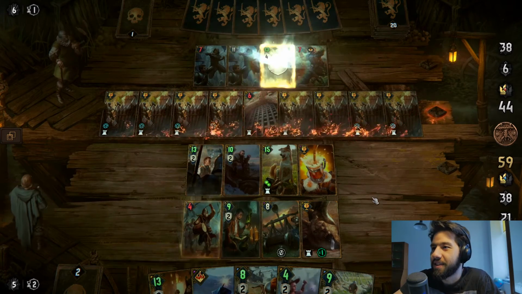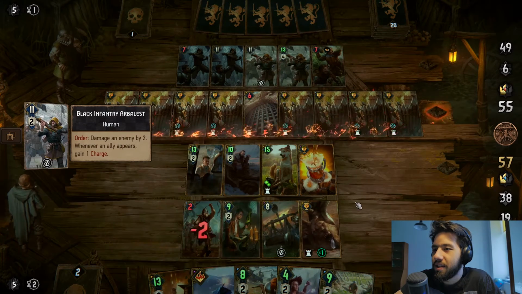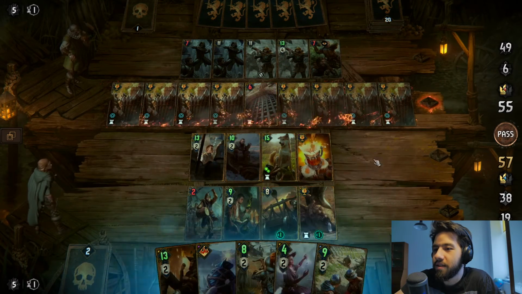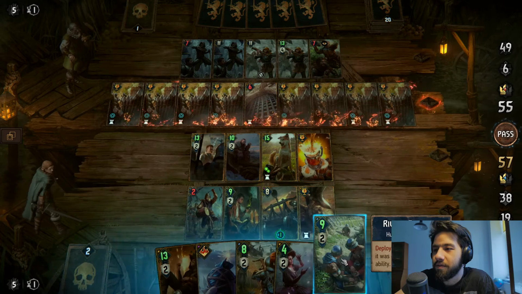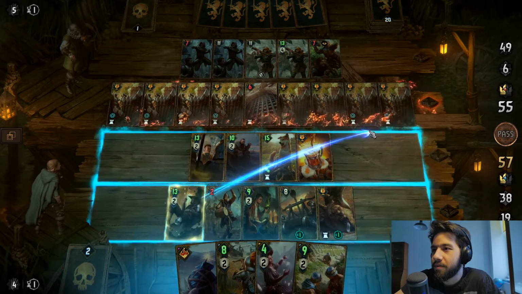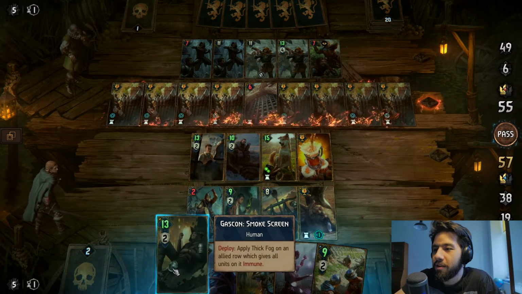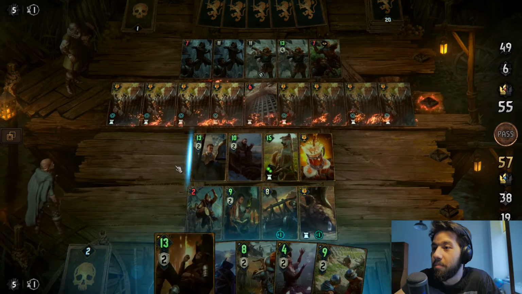Kind of annoying. Life is mine now. Oh, this just destroys palisades? That doesn't matter, actually. This kills it instantly. We kind of want to wait, though. Wait, what does this do? Wait, you're serious? Apply thick fog to an allied row, which gives all units immune!